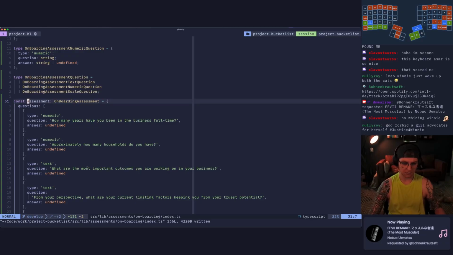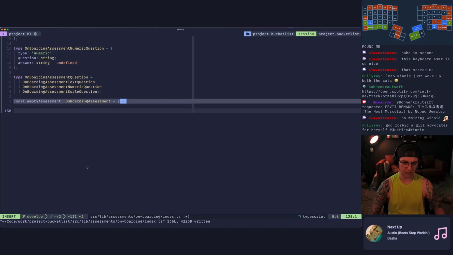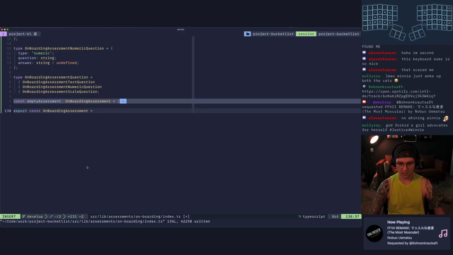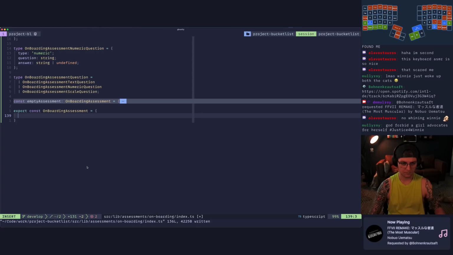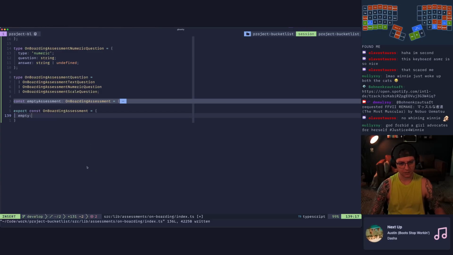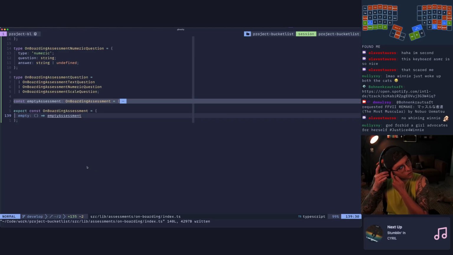Let's rename this to empty assessment. And we're going to export a const onboarding assessment struct. And that's going to have on it empty. And that'll be a function that just returns our empty assessment. Yeah. Great.